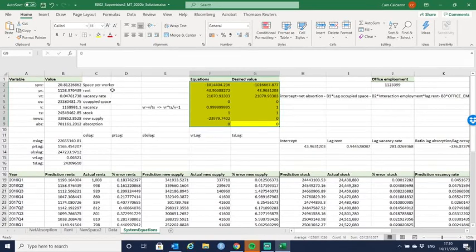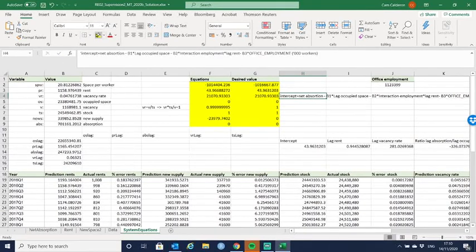Right. So what else? I have here office employment. I am going to assume that office employment is fixed. You can carry on improving this, for instance, by adding a forecast after 2015 or 2016 period 1, which is the figure for this, if you want to improve your results.